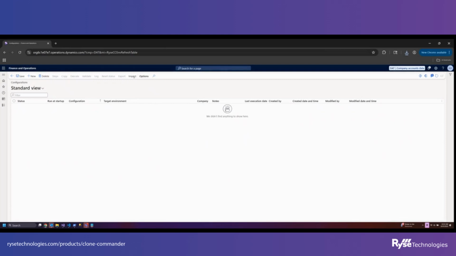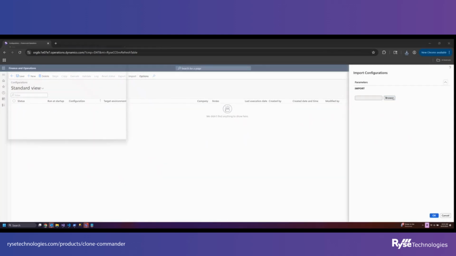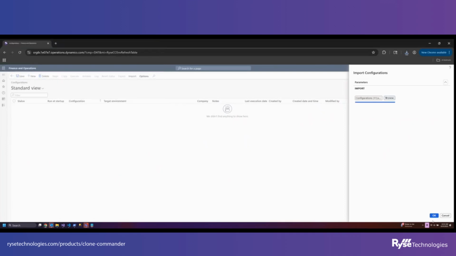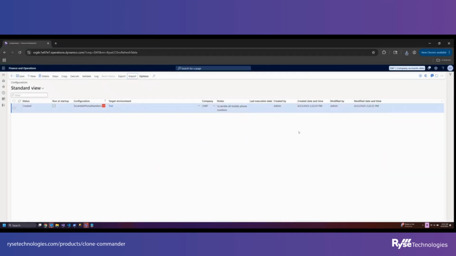I would then come in and say import, and I would import that file into my production environment. And then I'd leave it at that. And then the next time I restore my production environment to a lower environment, in this case, we're targeting test, it would run on startup and then obfuscate or scramble those phone numbers for me automatically. And that's obviously one of our main features.